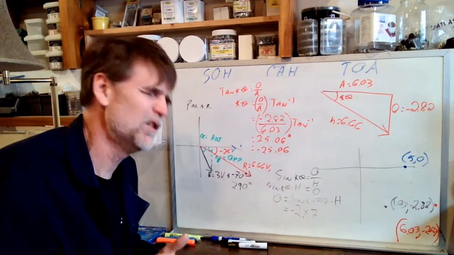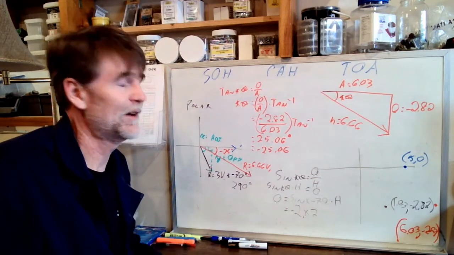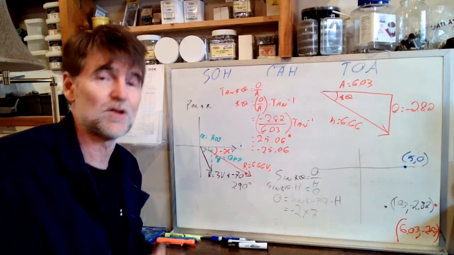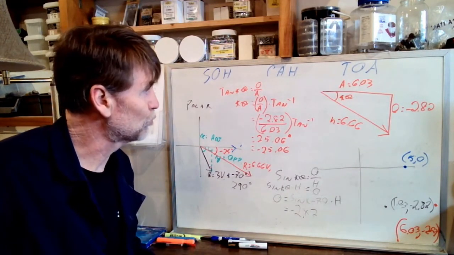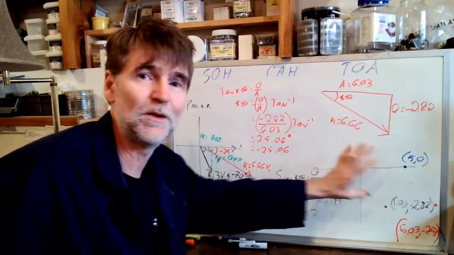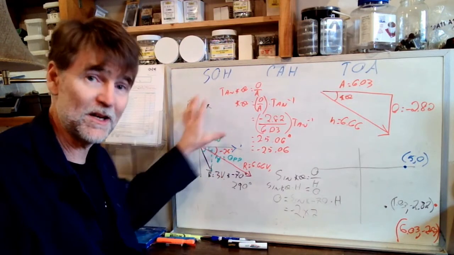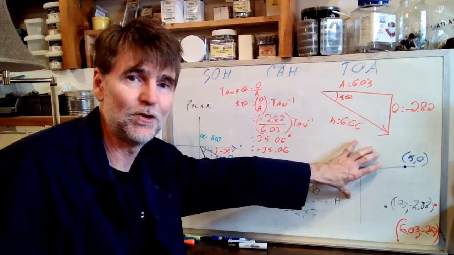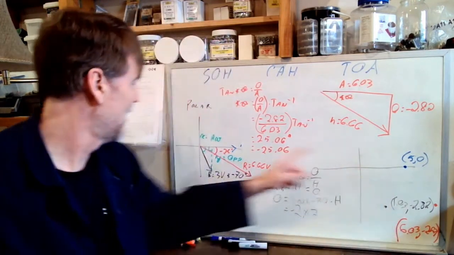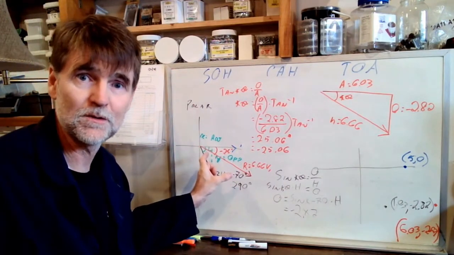So that's the process. It is a lot of work, but it's really just a little bit of the trigonometry that you've already started into, now with a little more purpose, rather than just trying to solve a right angle triangle. We're solving a right angle triangle so that we can translate back and forth between the two coordinate systems, so that we can add two vectors together, because we can't do that in the polar system. We have to take it to the Cartesian system, do the addition, and then take that resultant value and bring it back into a polar coordinate notation, because that's how we express our vectors.